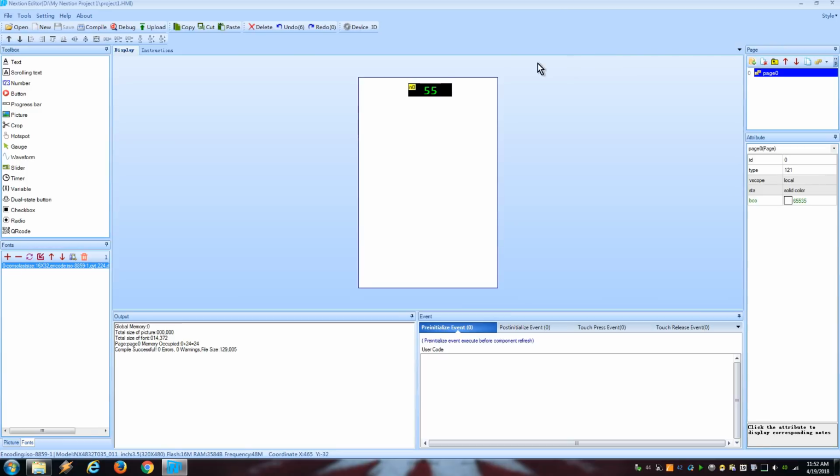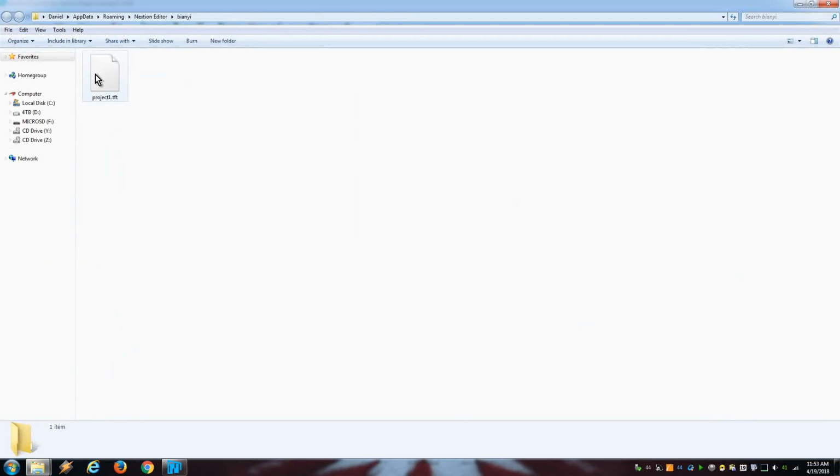Let's test it using Arduino. I compile the project and copy the TFT file into a micro SD card.